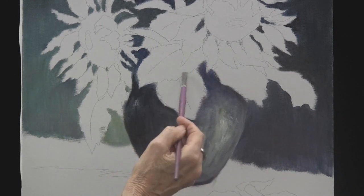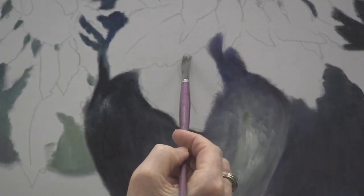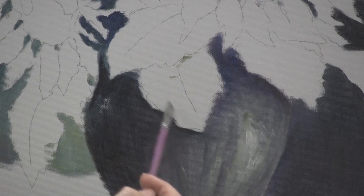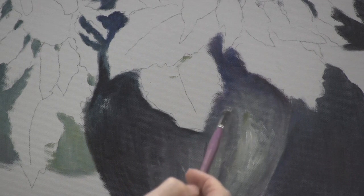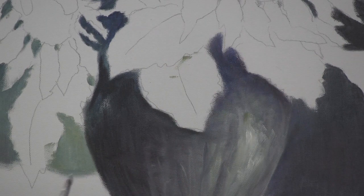We're going to work from dark to light on the leaves as much as we can. The top portion of the leaves is going to be darker, and then as it comes down you're going to catch your light more toward the bottom. Always work for contrast between light and darks as far as your leaves are laying against the vase. If the vase is dark, the leaves have to be lighter, so we can get things to show up.